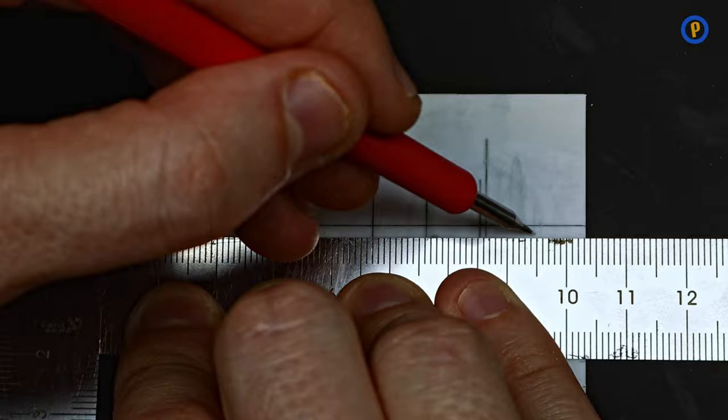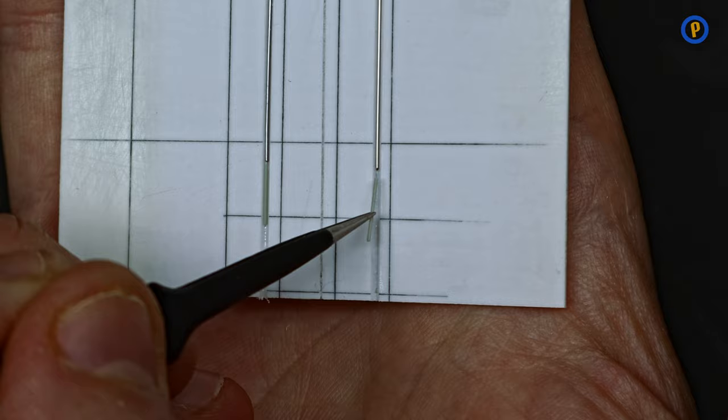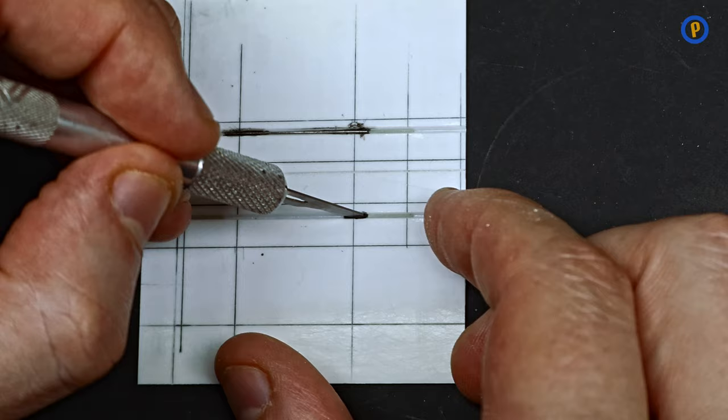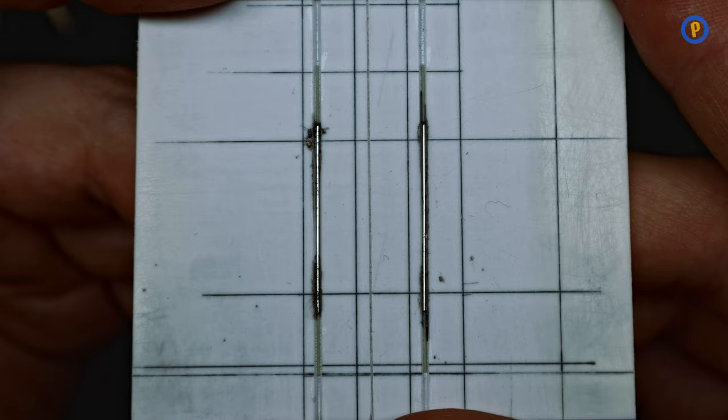Not only did I need to design new stabilizers, but I wanted to make sure that the axle is perfectly perpendicular to the length of the aircraft. Rather than attempting to drill holes at the right angle, it seemed like a good idea to bury the axles inside the plastic while the part was still flat. I needed extreme precision here, because the surface details on one side needed to be transferred over to the other side, and even a tenth of a millimeter could ruin the overall look. This is also why I made four stabilizers instead of just two. I knew I was going to mess at least one up.